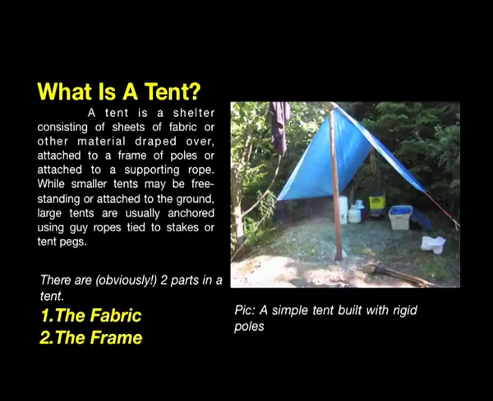You get a tent. If you look at the tent, there are essentially 2 very important parts. Obviously, you see the fabric, which is the blue colored thing in the image. You can see the one on the top, and then the second part is the frame. Here, interestingly, the frame is made by a rigid pole, which you can see right in the middle of the picture. Any tent will have these 2 parts.